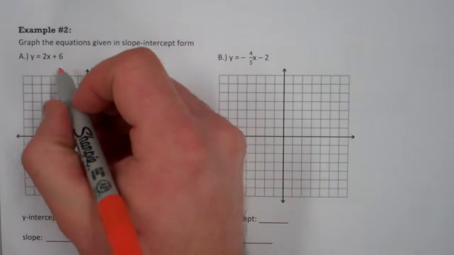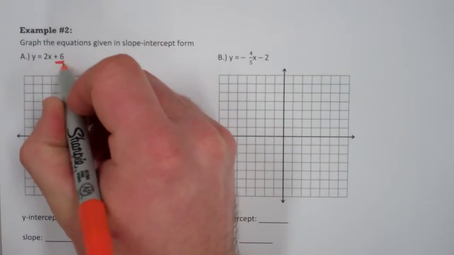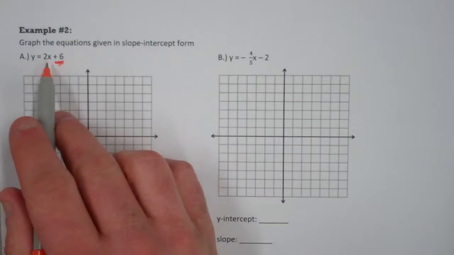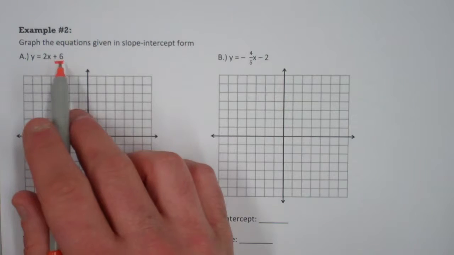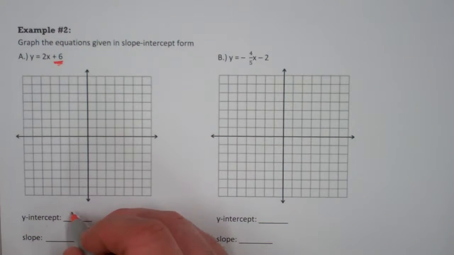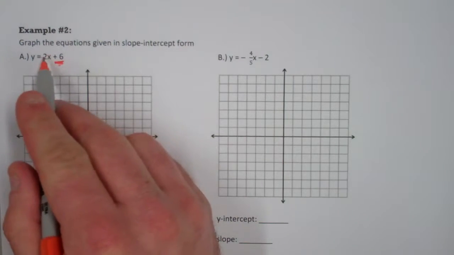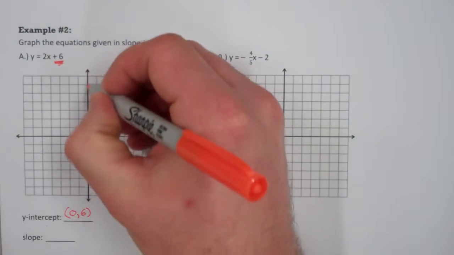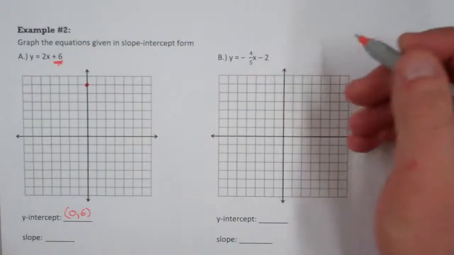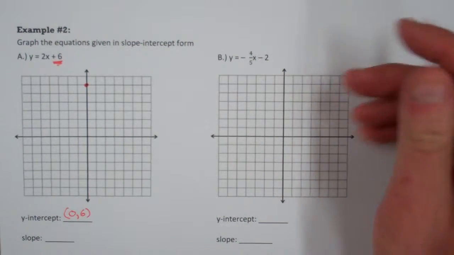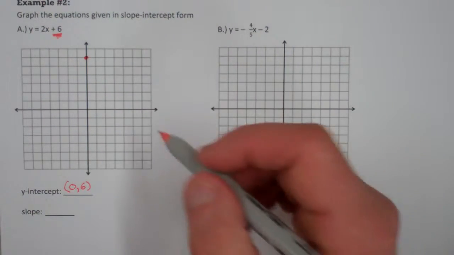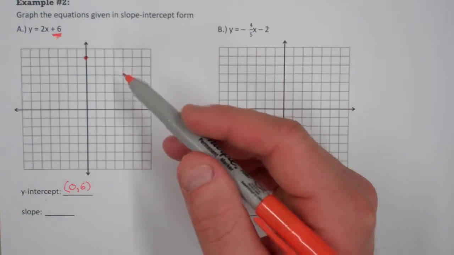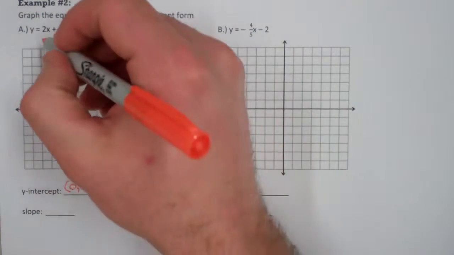So the y-intercept here is going to be this piece right here. It's the one that's not connected to the x. We call this number a constant, and in this case, when we have slope-intercept form, that 6 is going to be the y-intercept. Of course, when x is 0, 2 times 0 is 0, leaving us with 6. And so we know that 0, 6 is a point on the graph. We need that actually first to be able to graph this, just because if we didn't have a point, we wouldn't be able to apply the slope. So let's talk about the slope.